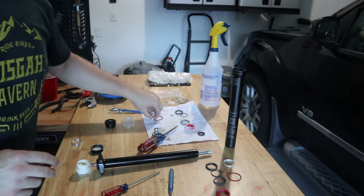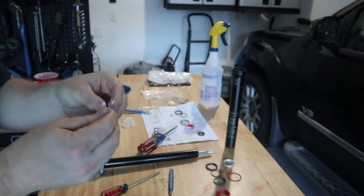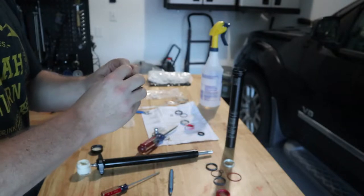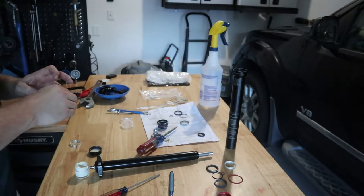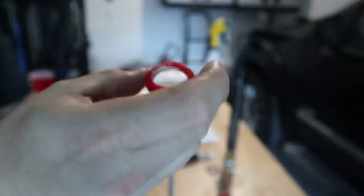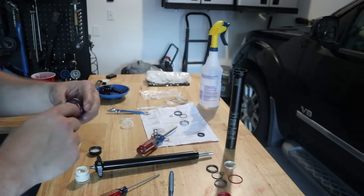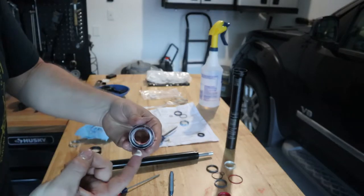Make sure we get grease down in the slot there. It says to grease the red O-ring as well — there's no scientific way to do this, it shows them doing it with their fingers. Now it says install the red O-ring and the wiper. There's our O-ring. We're going to install our wiper and make sure it fits inside the grooves here. The red wiper is greased on one side — this is the top side — so just push it in and make sure it fits in the groove. Then it says apply some grease to the upper and lower inside of the wiper and to the X-ring seat, which is this inner lip here.